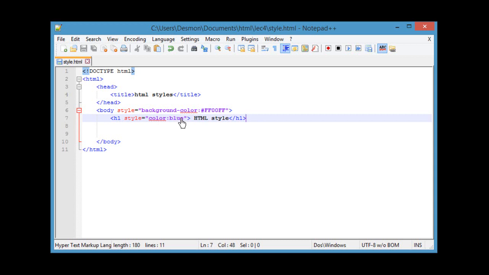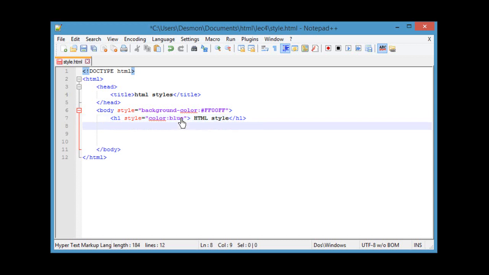Now let's go to font family, how to put the font family of your text. To put the font family, let's make a paragraph so that we can put our font family. Paragraph tag. Okay, let's put a normal text first before we go to adding the font family, and see what we have.